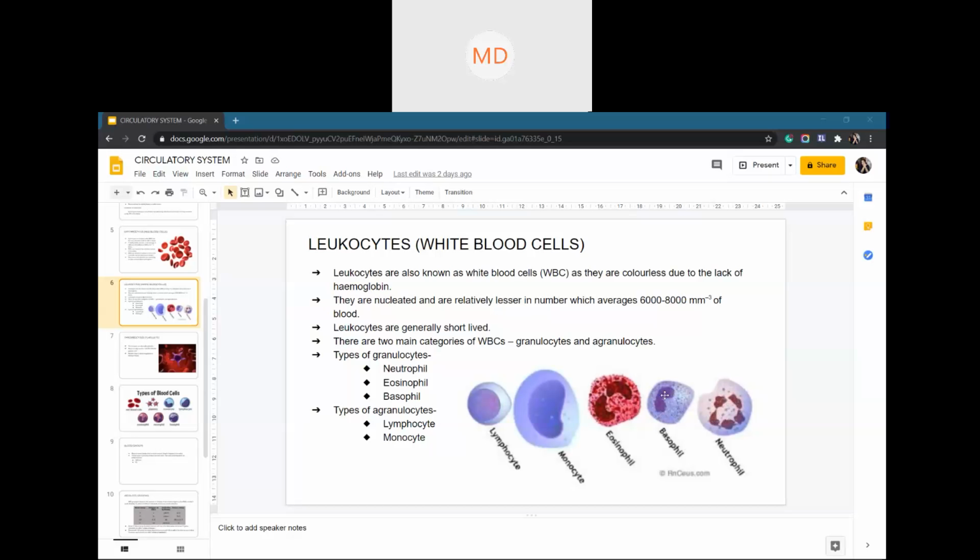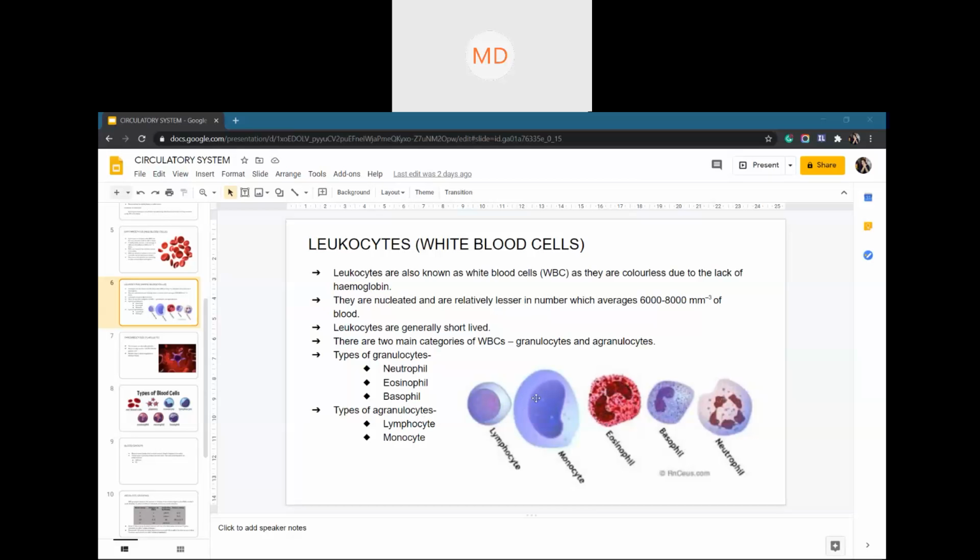For the basophil, the nucleus is somewhat C-shaped. In the case of eosinophil, there is a thin, cut portion in the nucleus. It is not completely separated, but joined through a very small structure. So according to the structure of the nucleus and the shape of the cell, granulocytes are divided into three types: neutrophil, basophil, and eosinophil.